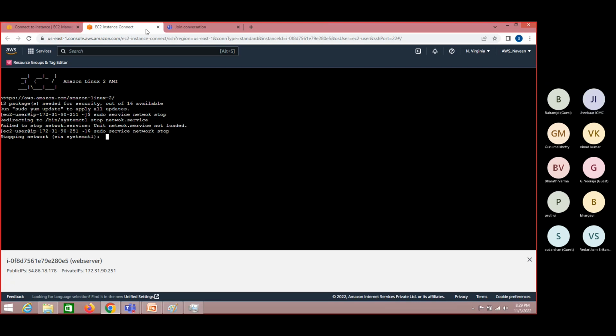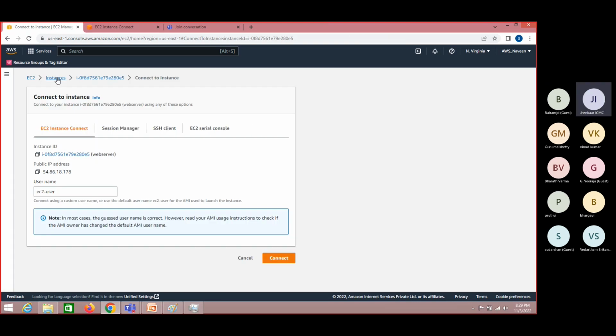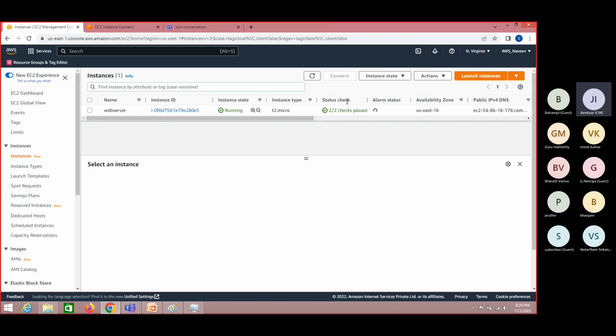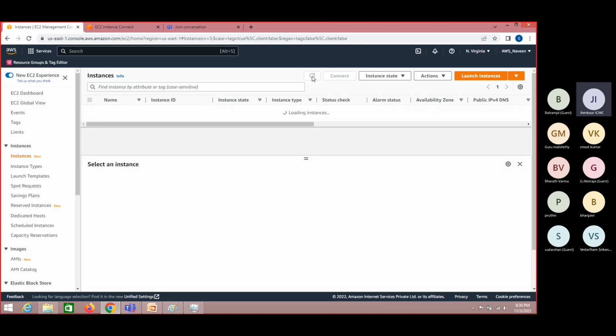Now in my EC2 console, in some time I should be able to see the status as 1 by 2 checks passed, which means the instance check is failing whereas your system check is passing. And for that, we have a certain solution.